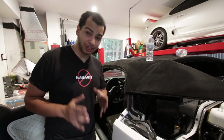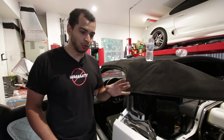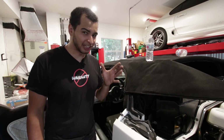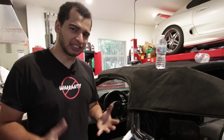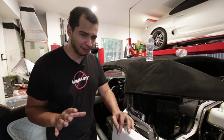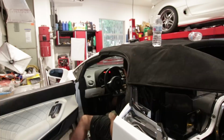Now, I have changed the oil filter. I had a video about this a while back where I took a look at the old oil filter and put in a new one. I did put in a new one again. Those are around 80 bucks, so this is actually a pretty expensive oil change. But even with these exotic oils and really expensive parts, it's actually a lot cheaper to do it yourself than to go to the Lamborghini dealer, because, well, I'll make a video about that in the future. But let's get this thing started.